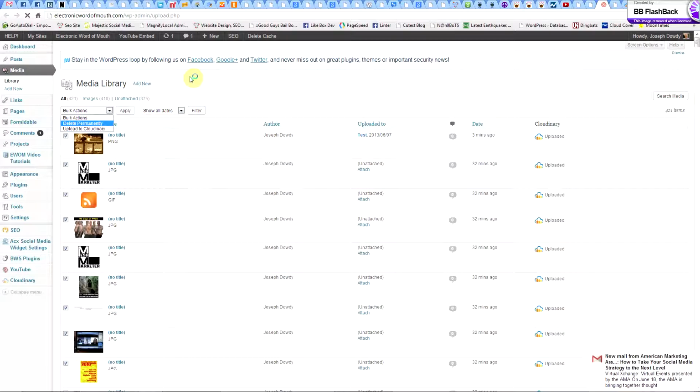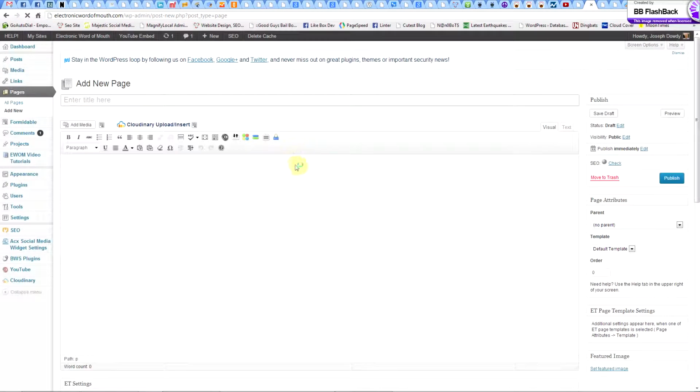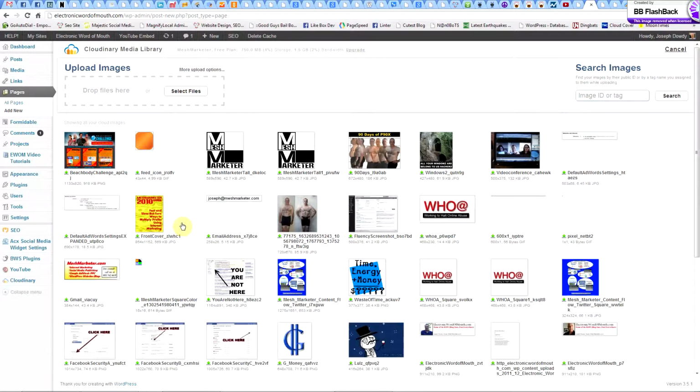I know it's a real drag having to go back to all of your blog posts and re-upload your images into Cloudinary, but you can do it faster by uploading them all to Cloudinary, and then whenever you create a new post, you click Cloudinary, Upload Insert, and you'll see all your images.